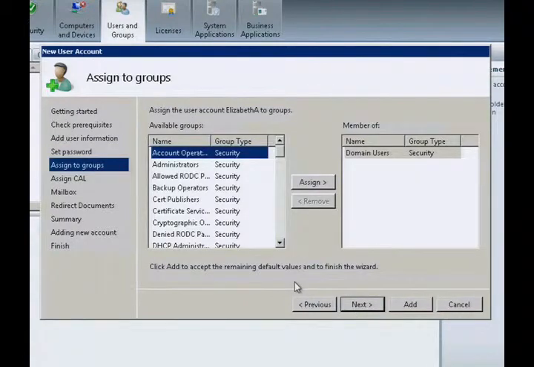The next screen allows me to assign user groups to this user account. This also remembers what the last profile looked like. So if you're creating multiple users, you can quickly grab the same groups and apply them. And so it uses a common, repeatable way of deploying groups. But because this is my first user, I don't have any other member groups available here. So I'm just going to go through and hit Next.